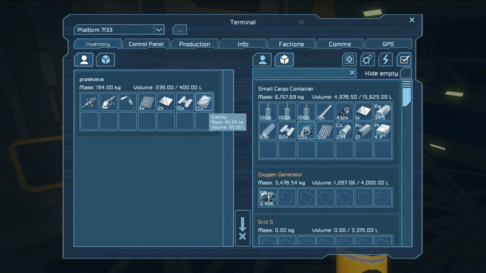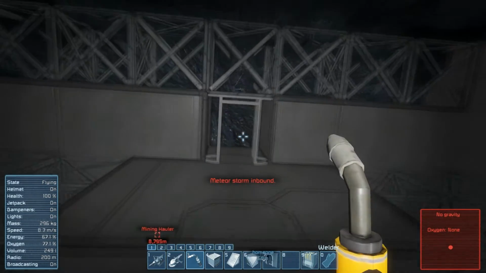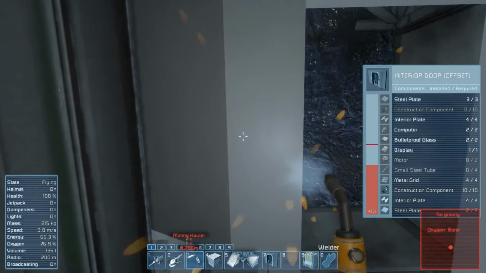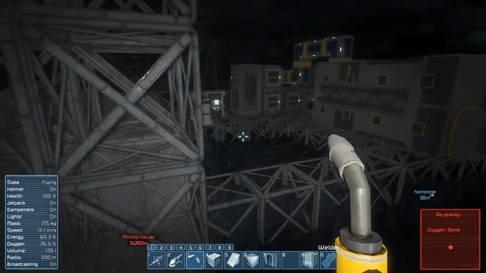10 displays is probably fine. 10 computers. What was the other thing I needed? I have my plates. I have that. I don't know. Motors, I'm sure it needs some motors, which I don't actually have, so we'll have to make some of those. And I didn't grab the steel tubes, but it just needs motors, 10 more construction components in those tubes.